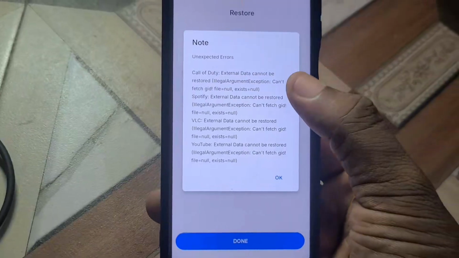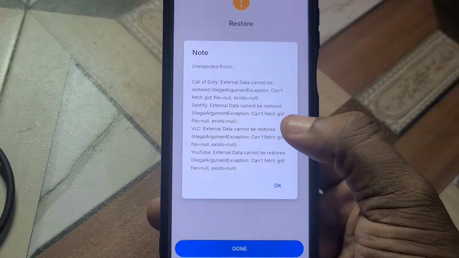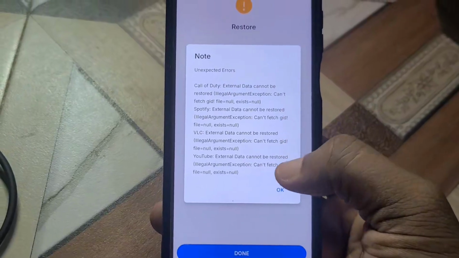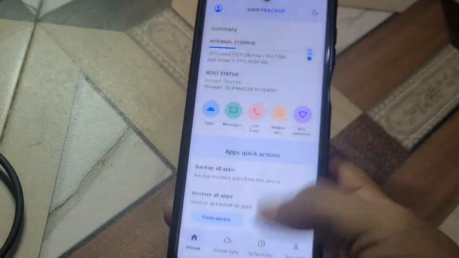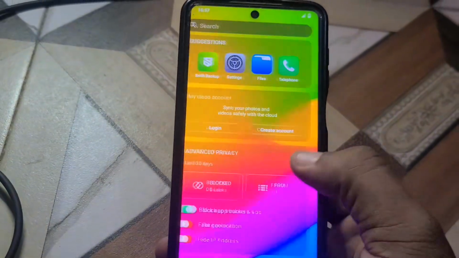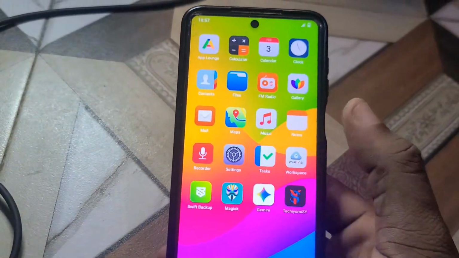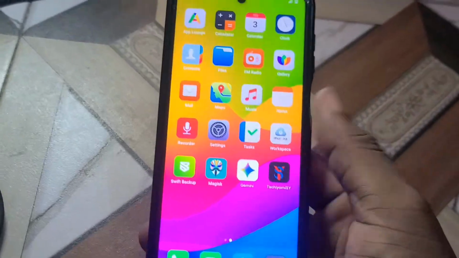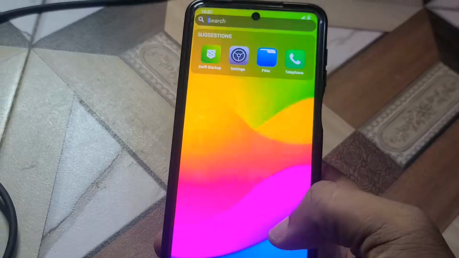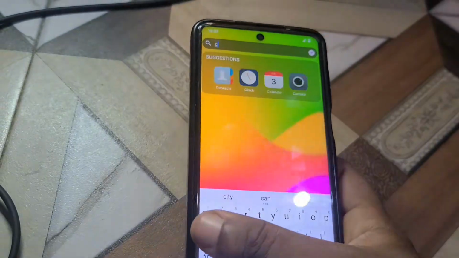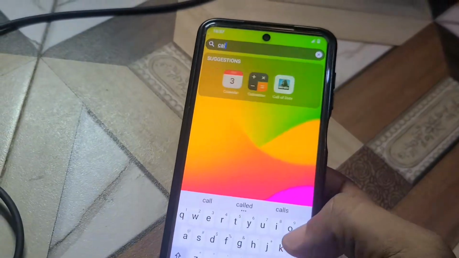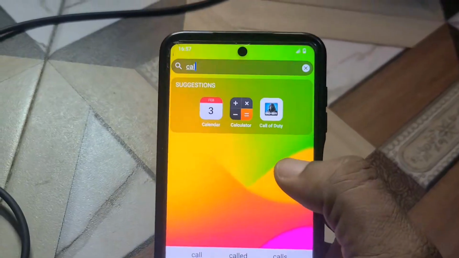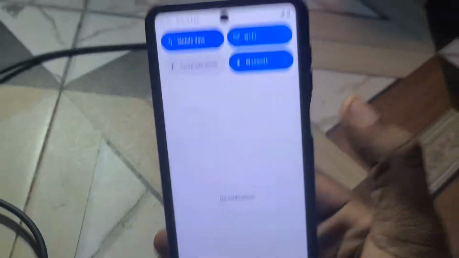So earlier I'd said something about the fact that you cannot have access to your applications, and this is an error on the Swift application when you try to restore your applications. This ROM doesn't really support some applications getting the full restore. Now here, like I said, you cannot have access to your applications unless you search. You swipe down and you search. That's the only time you can see the application you want to install.